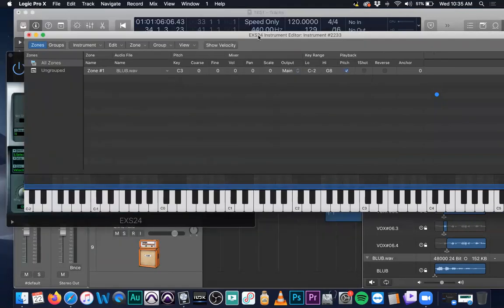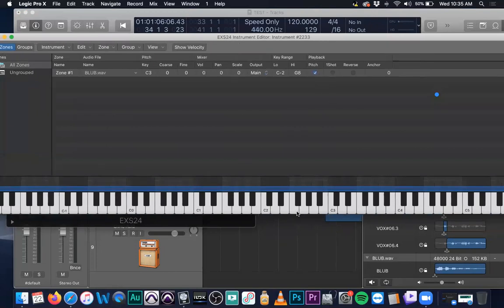Whoops. So instead of trying to pull this and edit this, I'm going to do it by the key range. I'm going to do it from C1 to C2. So let's go in here and change the key range from C1 to C2, and you can see all of a sudden now I can grab it. See, there it is. So C1 to C2 at my high range, C2. All right.